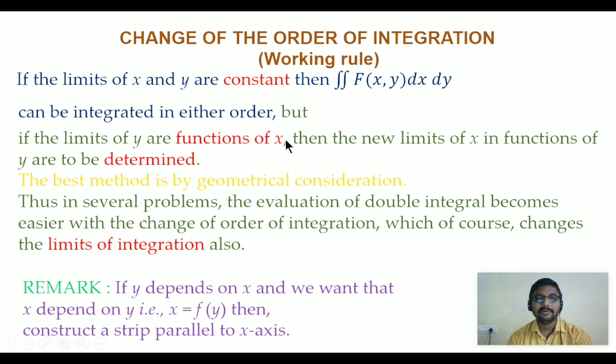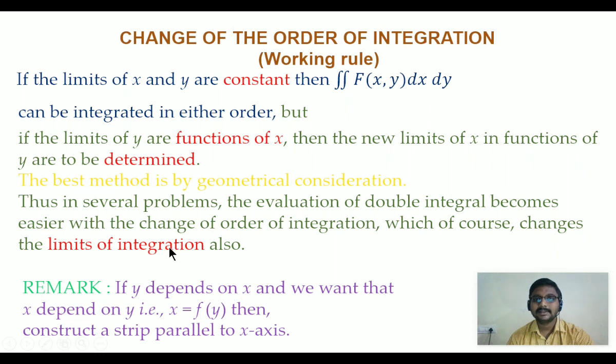For this, we have to draw the rough sketch of the region. That is, the best method is by geometrical consideration. That means we have to draw the rough sketch of the region and change the limits accordingly by using the old strip and new strip. Thus, in several problems, the evaluation of a double integral becomes easier with the change of order of integration, of course changing the limits also.